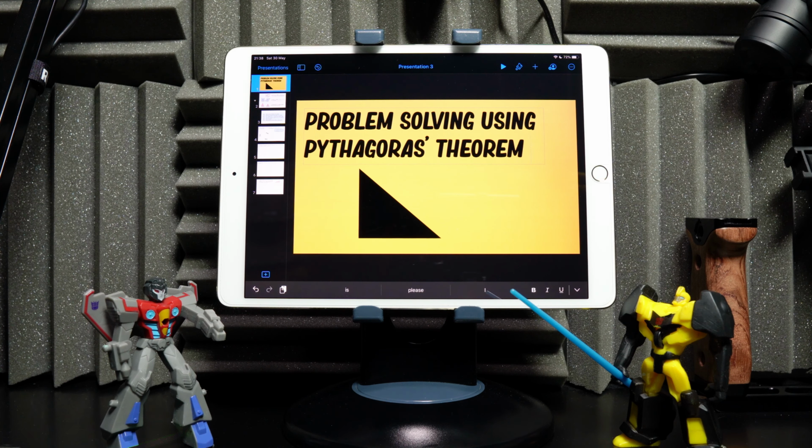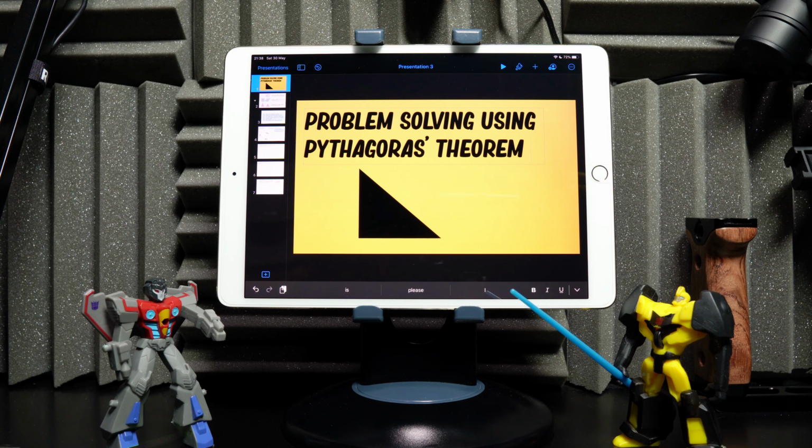Okay, have a look at the last question, and then when you're ready, I'll show you my working out. Okay, so we've got 3 roads, AB, BC, and CA that form a right angle triangle. AC is 9 kilometers, BC is 5 kilometers. Liam rides his bicycle from A to B to C. What extra distance does he travel compared to if he were to go directly from A to C? So in our diagram, let's label our points. We've got A, B, and C. AB is x kilometers. We don't know what it is. AC is 9, and then BC is 5 kilometers.